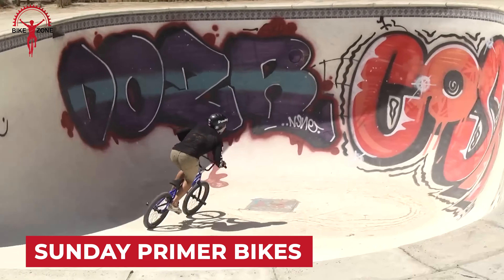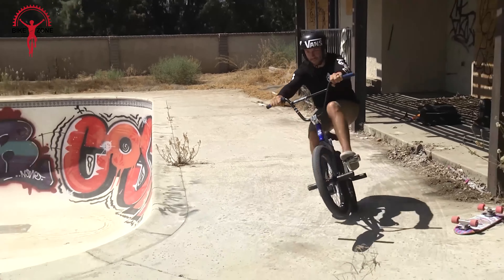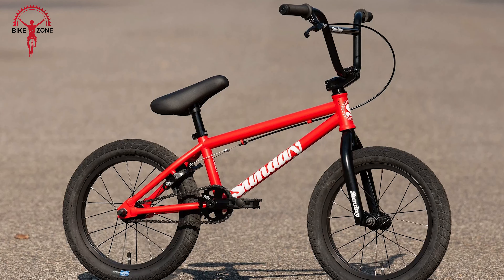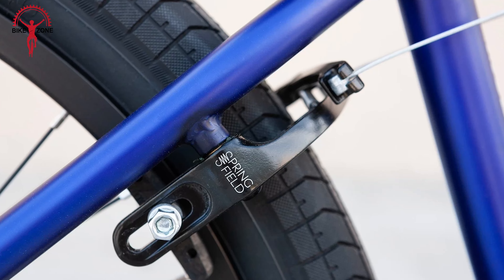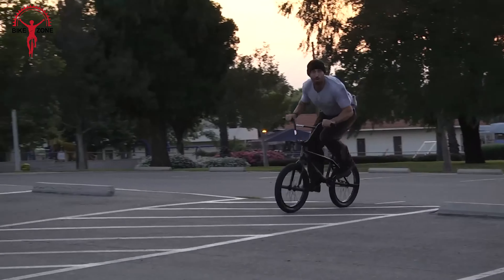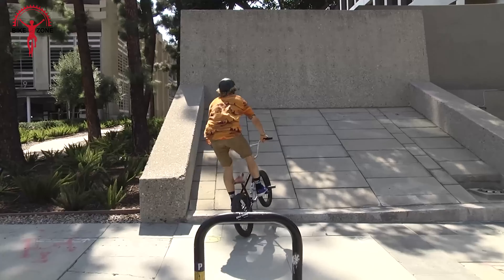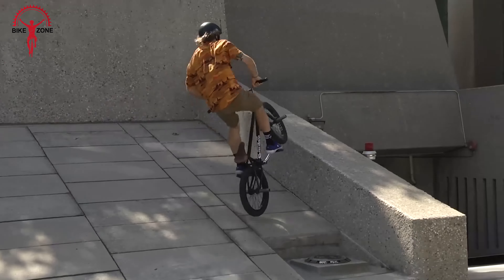Sunday's Primer is not just any starter bike — it's a serious contender at an unbelievably good price, making it an ideal upgrade or an exceptional first BMX experience. Crafted around pro-level geometry, the Primer doesn't compromise on quality, boasting top-notch parts that elevate it above typical budget bikes. From the Odyssey Springfield brake system to the traction-packed PathPro tires, every detail exudes quality and precision. It also packs a fully-seated rear cassette hub, the reliable Sunday freeze stem, and an FSA headset, showcasing a commitment to durability and performance.